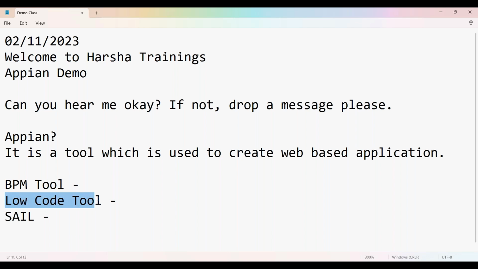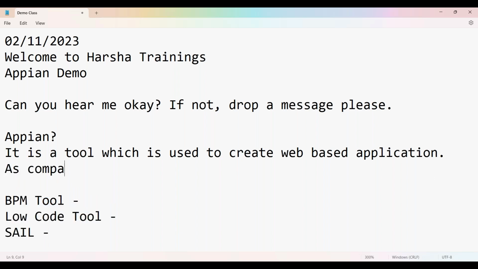When we hear the term low code, it means that we have to do less coding as compared to Java and .NET. With Java and .NET, we have a lot of coding, isn't it? We have to know all the syntax and all the functions.